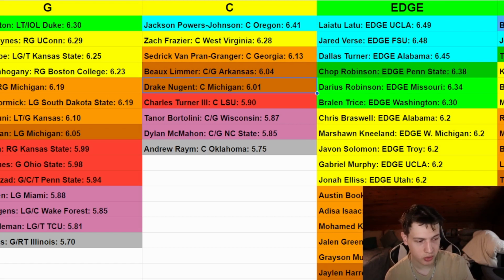Better of a run blocker though, 77 run blocking grade. And then Drake Nugent, again, a bit of a lighter guy, smaller guy for the position, 6'1", 298 pounds, but isn't really lacking in any department. Michigan's offensive line, they're losing a ton of guys, but it was really good last year. Both grades were 68, pass blocking and run blocking, 1 sack, and 9 pressures allowed. He was overall very solid.